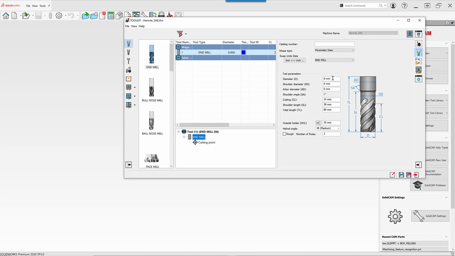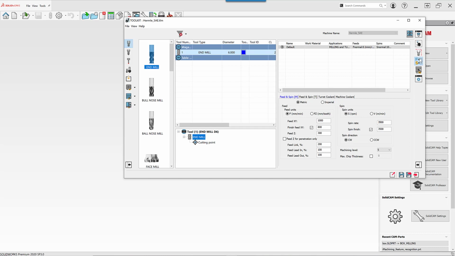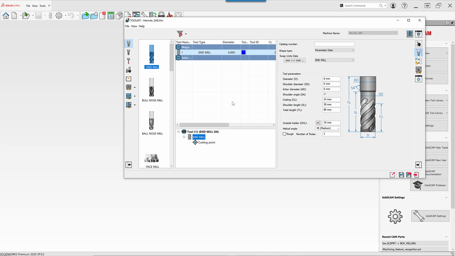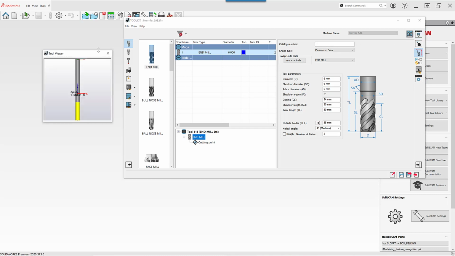We can define all its topology over here for this tool, as well as the default feed and spin rates for the tool itself. You'll also note that at this point, it still does not have a holder. We show this in preview, and you can see the actual tool over here, and all we see is just the tool.